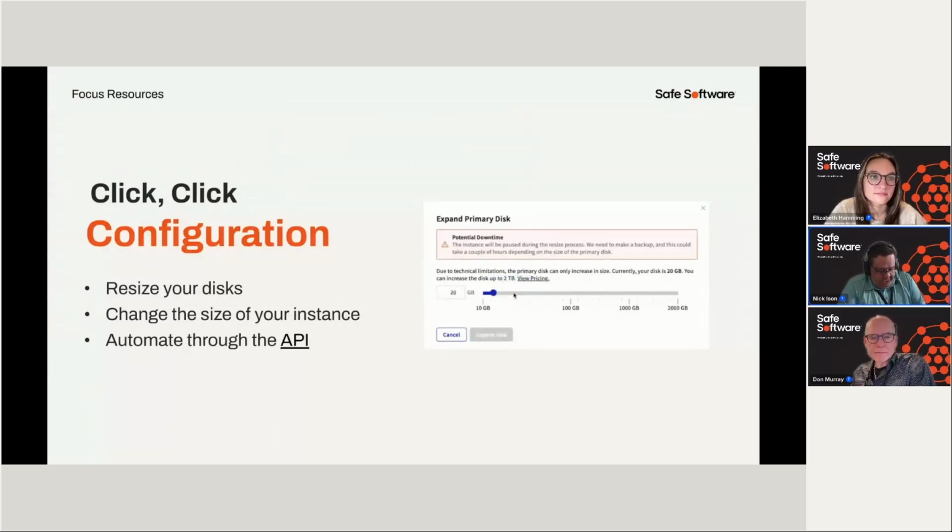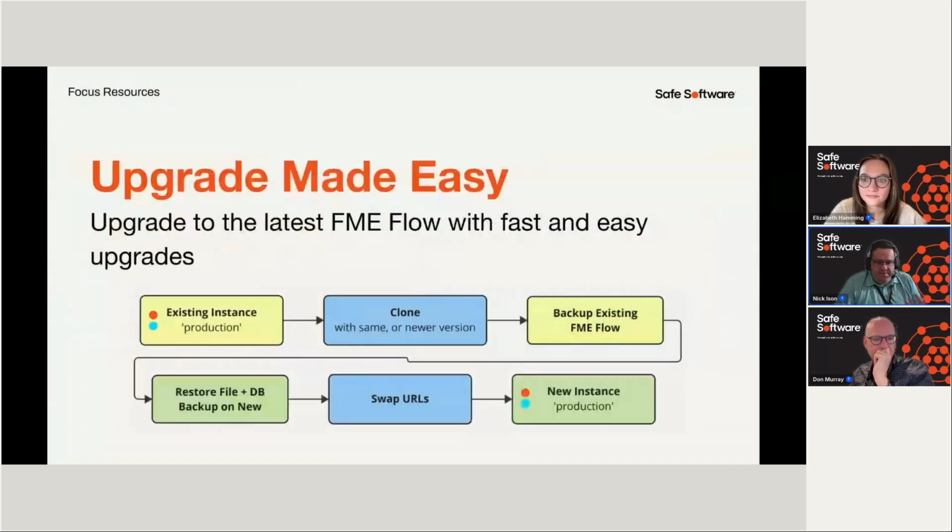Don had alluded to the idea that maybe your project is way more popular than you ever expected it to be, and switching from a professional to an enterprise level service box is easy and takes minutes. And we also have a fantastic API that we're going to dive deeper into later on in the presentation here. Even things like upgrades have been made so much easier and faster. We actually have some brand new functionality in 2024 that makes it even easier.